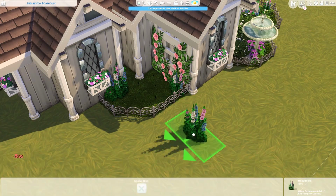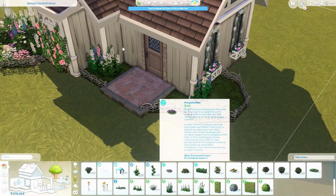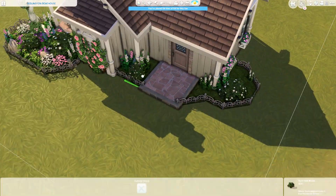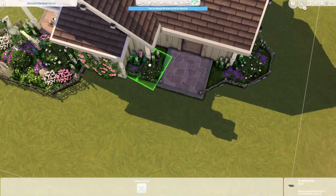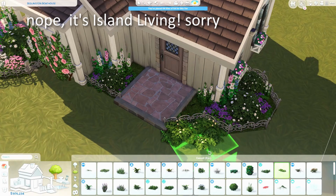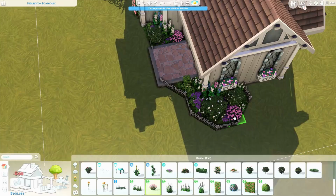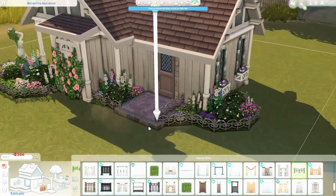Anyways, I created those little garden areas throughout the whole house, and I just fenced them in with, I think, a base game fence, if I'm not mistaken, and placed a couple of plants inside. Also these ones here came with Jungle Adventure, and I don't think I have used them ever in a different world than Sulani. So I was super happy when I figured out that they fit perfectly here for this little cottage.